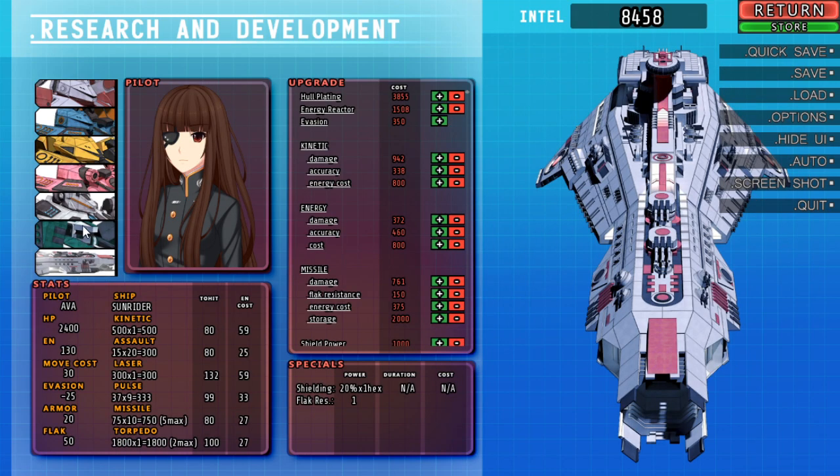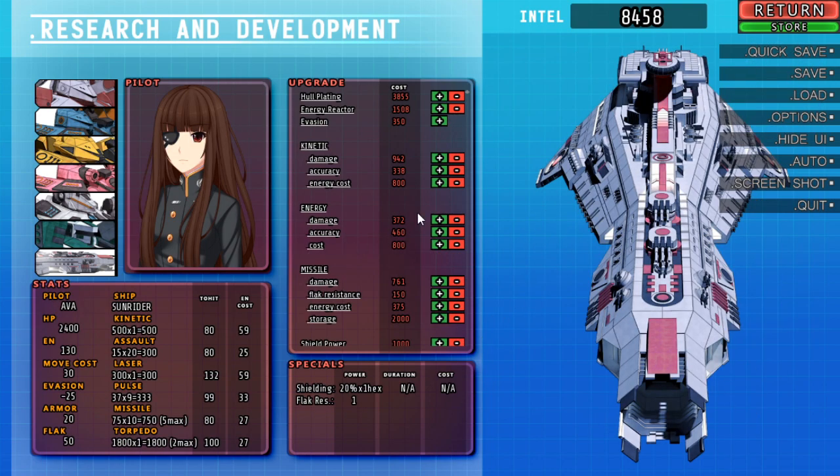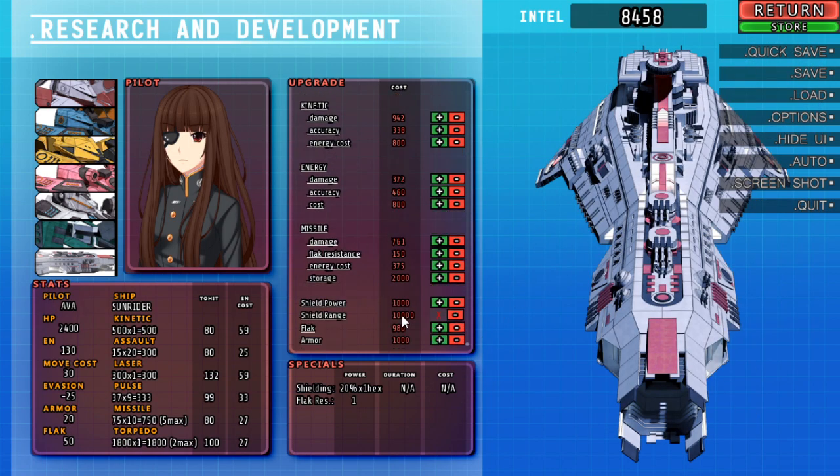Other things that I wish I could have done. Maybe more energy for Chigara, so I could heal and disable at the same time. That's going to be really expensive. The energy reactor is already obnoxious. So there's that. Can't afford the shield range, unfortunately. Could upgrade the shield power.